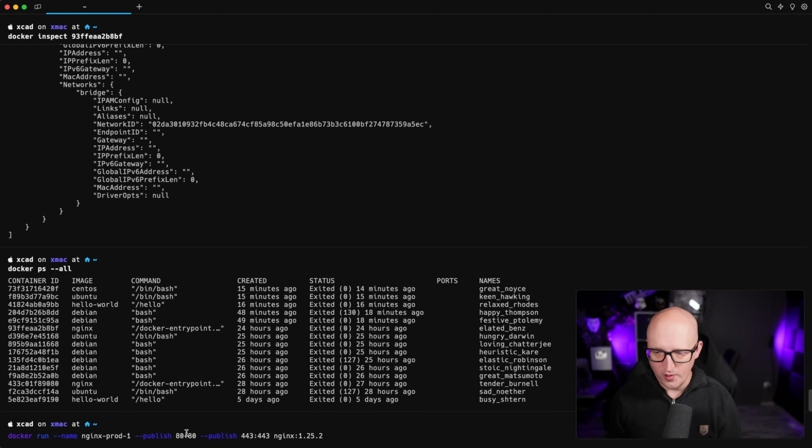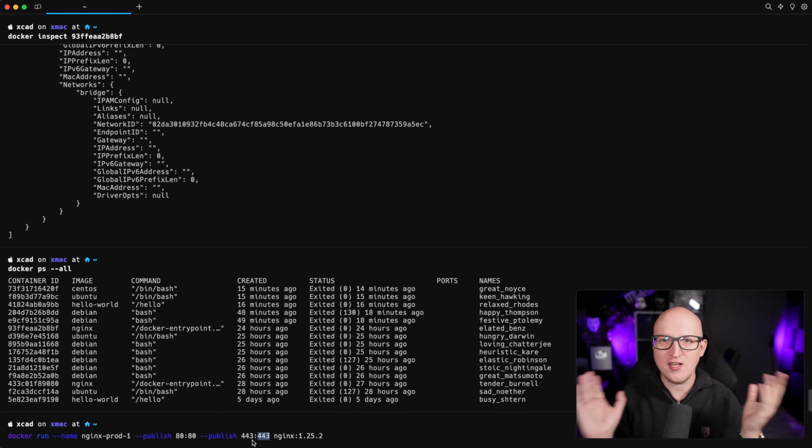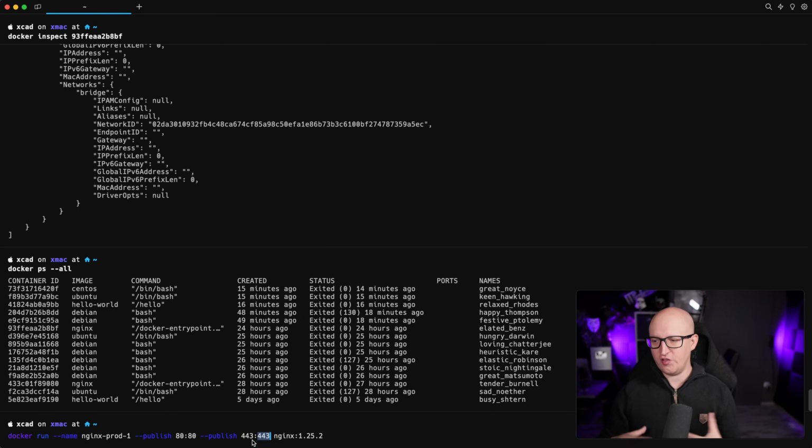So this is really important to understand, because the application process inside the container's file system will usually use the port 80 for HTTP and 443 for HTTPS. That might be different for any type of application. Yeah, a database uses a different port that its service is listening on. But you can also map the port to a different host port.